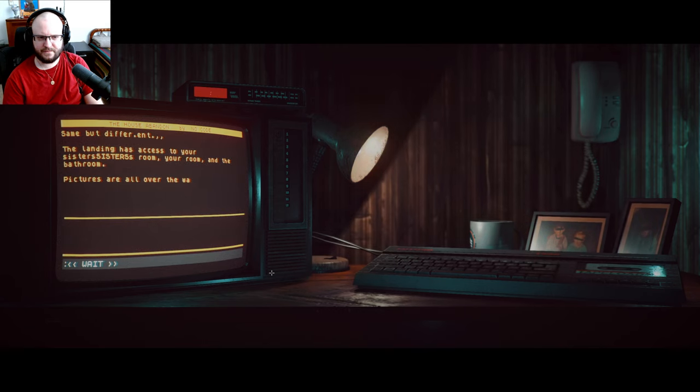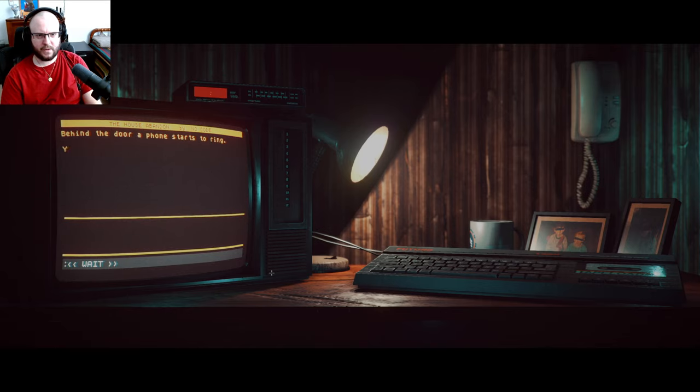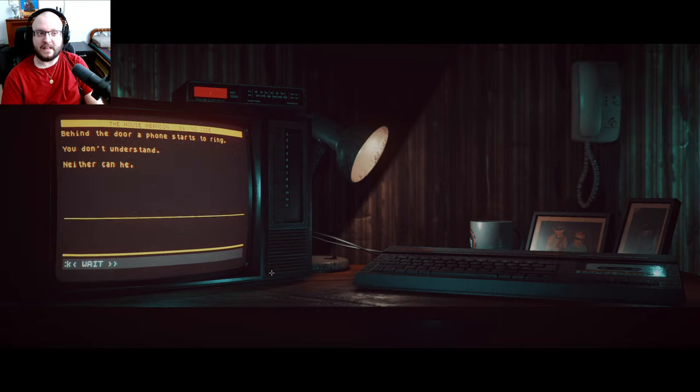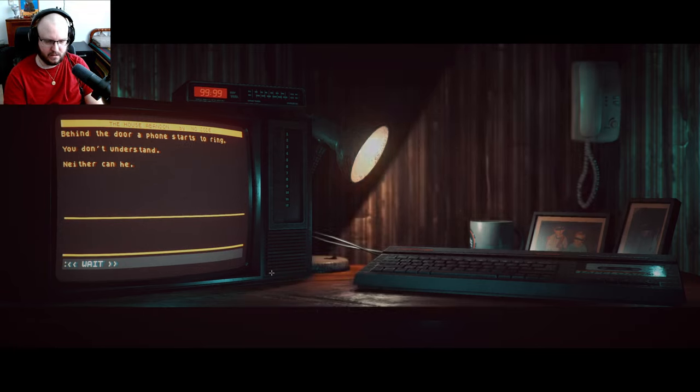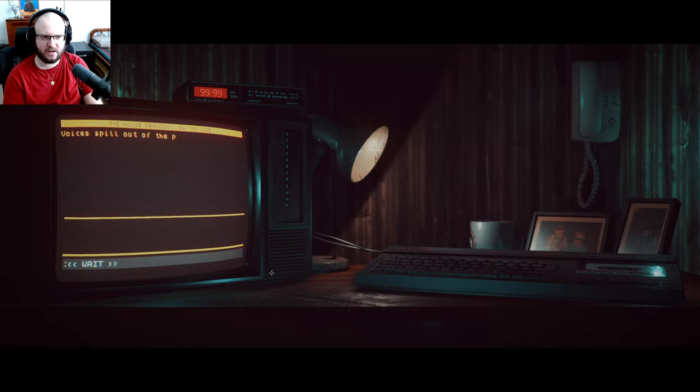The same but different. The landing has access to your sister's room. Your room. Behind the door, the phone starts ringing. You don't understand. Neither can he. Neither can he? Answer phone. You hear him answer the phone. Your mind hurts and you taste iron.